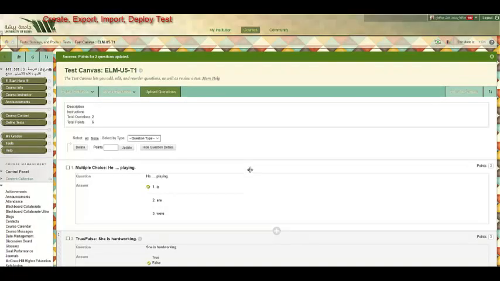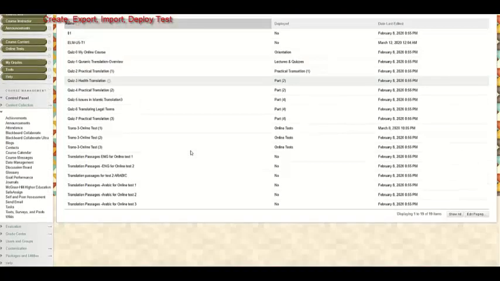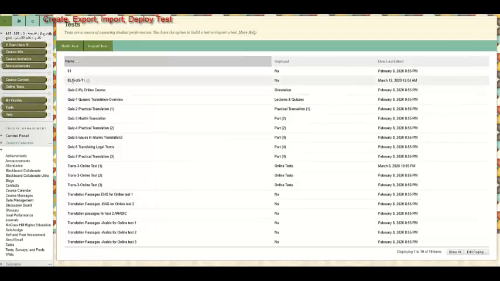The test is usually saved automatically when you create a question, so no need to save the test itself. Just click OK. Now the test has been created here. This is the test among my other tests. It is now elementary unit 5 test 1. Then I click on this arrow and I have export. Now I have made the exam, and it is ready. Now I want to create a file so other teachers can upload this test in their course. Okay, I go to export.